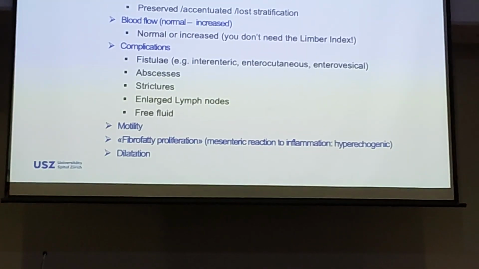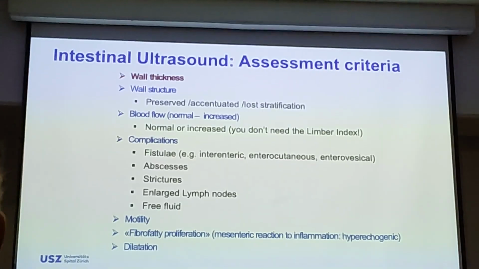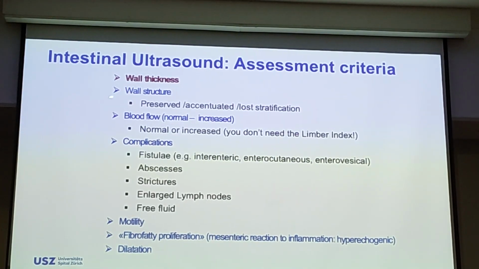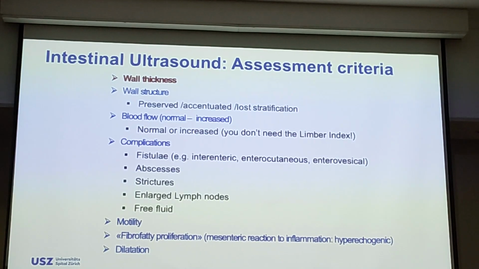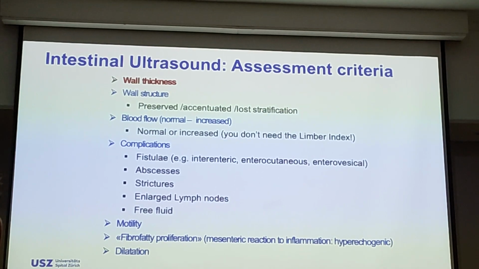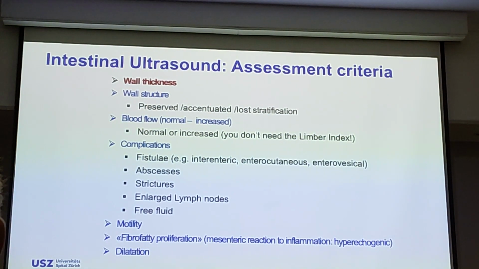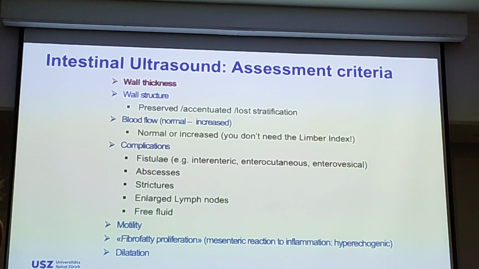So the criteria we want to assess are, first of all, wall thickness. That's the crucial thing to measure, and that's objective, and that helps a lot in evaluating patients with any intestinal inflammation. Of course, ultrasound is not specific. You cannot tell whether it's intestinal tuberculosis or Crohn's disease, or even, in Switzerland around Christmas, we have a lot of Campylobacter jejuni infections. And this is because there's something called fondue chinoise, that's in fact a soup, and you put slices of meat into that soup and you eat it.